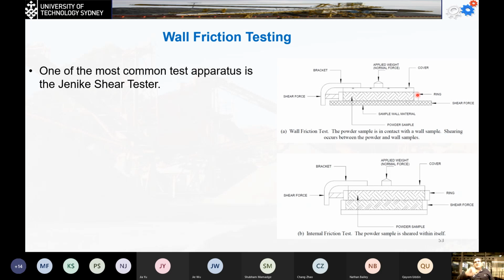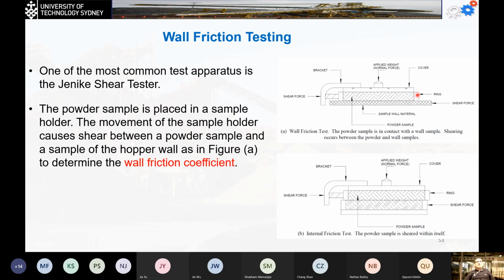From these parameters, I can sketch the Mohr circle. By finding the Mohr circle, I'm going to find the sigma 1, which is the maximum stress, and I can find the sigma c, which is the critical stress, which is going to force the material to move, or initiate the movement of the material.